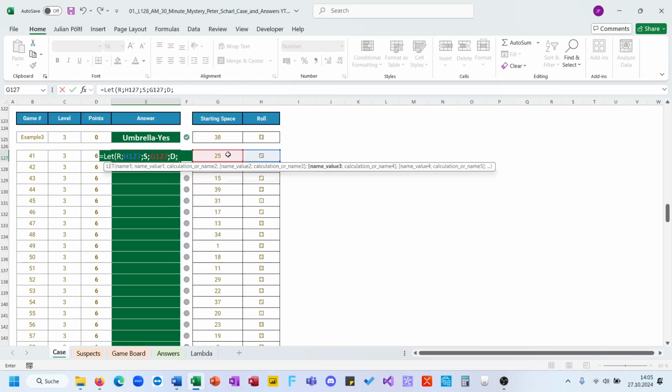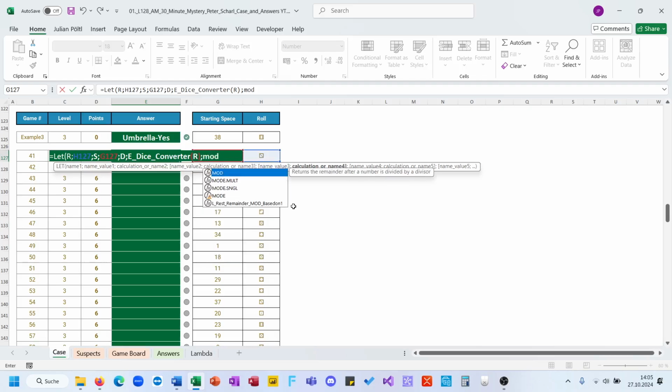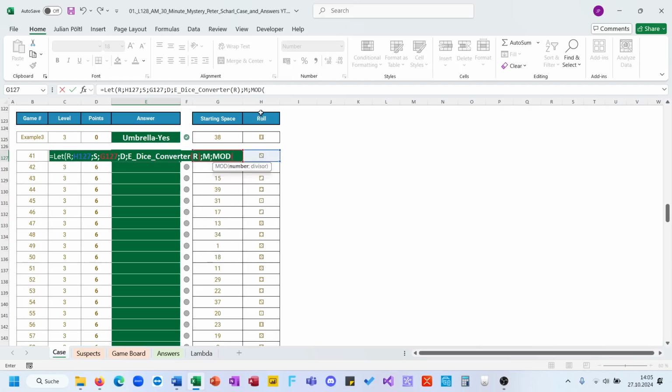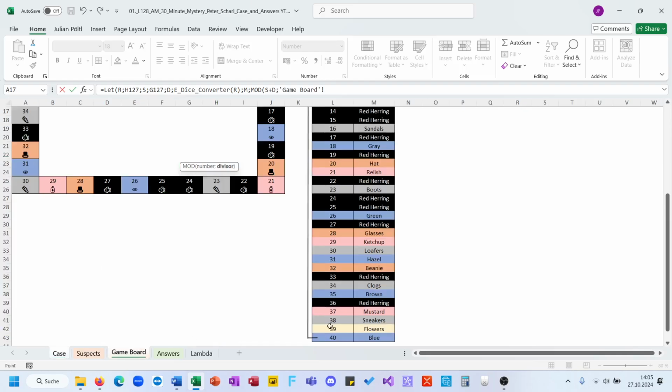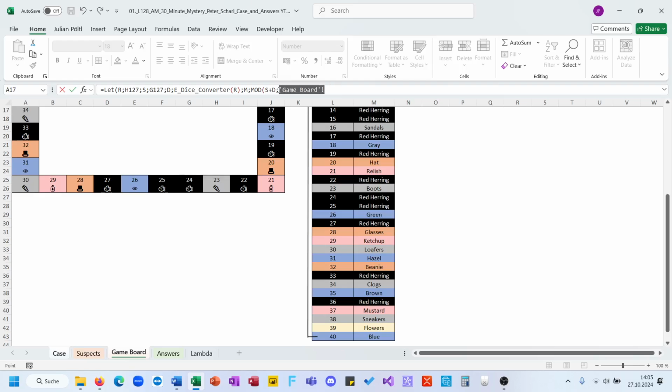So D for dice converter. I use R here, and then I use the MOD function because we have here our starting position, so S plus D, our converted dice, and if this is larger than 40, we need to go back to the top.